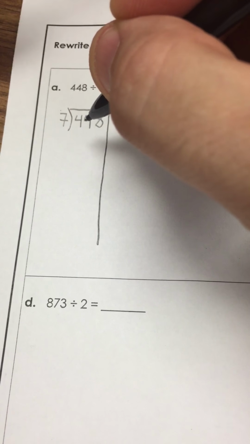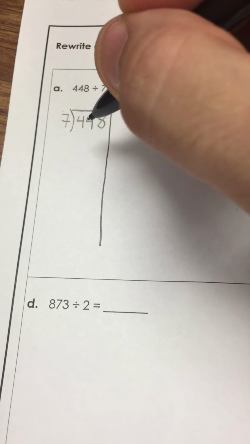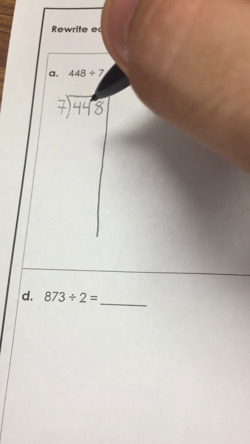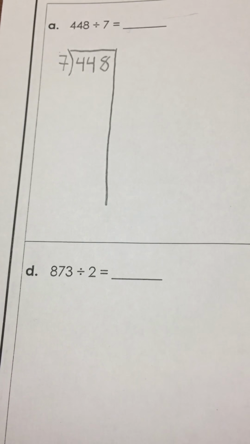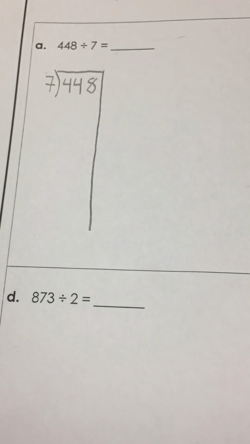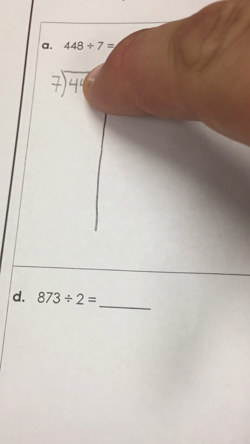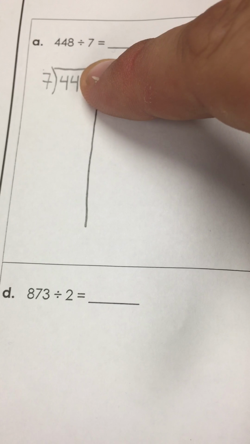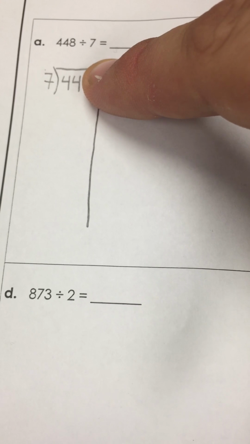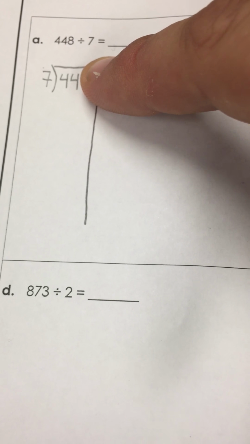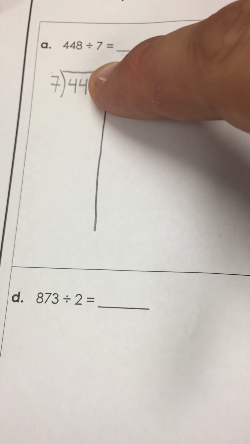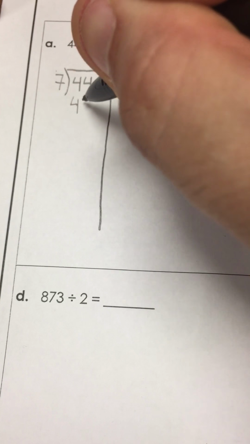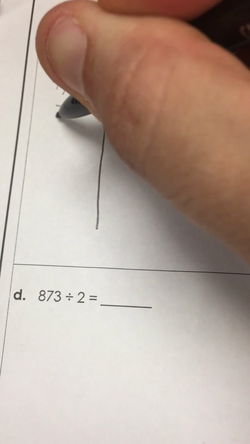Now that's going to take me a bunch of times to kind of go through and chip away at it. Now let's think. Let's do some of our extended facts here, right? 7 times what is something close to, let's just look at 44. Let's simplify this for a minute. Think about my favorite multiplication fact. 4 times 6. 7 times 6 equals 42. So maybe if I put a 0, how about 420? Yeah. So I'm going to take out here 420.